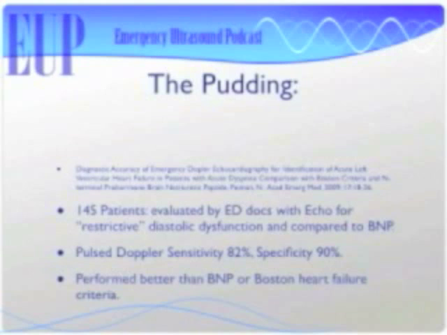So if this sounds like something that is pretty serious to diagnose, and if the sensitivity is only 82%, that worries me a little bit. But you're saying, are these other things, this Boston heart failure criteria, what is the gold standard for that? What do we use now? The gold standard they used for this study was basically cardiology's diagnosis. Okay, so I actually don't have a cardiologist always sitting in my ED, so I guess this would be helpful. Yeah. Okay, I got you.